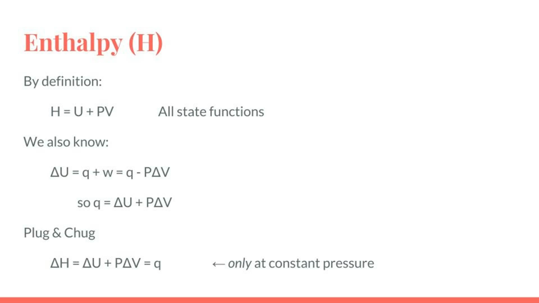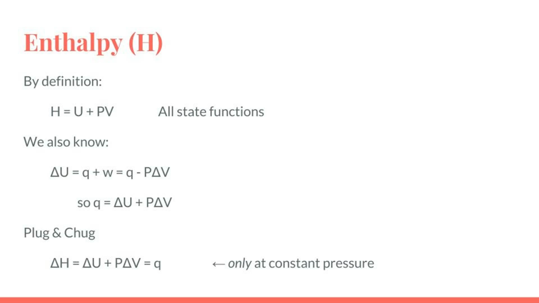Okay, so H equals U plus PV. That is to say, H is equal to the internal energy of the system plus the pressure of the system times the volume of the system. This is fairly abstract. Yeah, we're getting kind of weird here, but that's the thing about physical chemistry and thermodynamics. You can play some weird tricks and get to some really interesting conclusions. So let's just stick with it for now and accept that because U, P, and V are all state functions, that means that H, enthalpy, is a state function. So that lets us take advantage of some things.